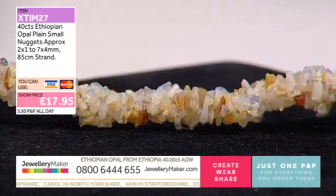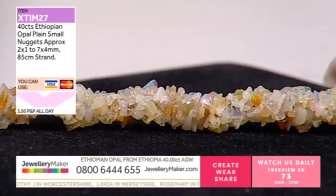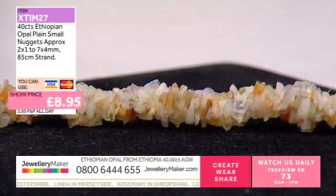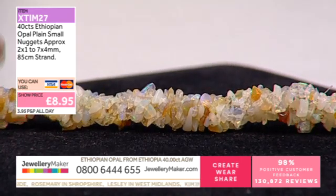Dave Troth was on here with me on Thursday, and he was saying, "Do you know who one of the greatest customers of Ethiopian opal are?" I was like, "No, I don't know." He said, "Australia. Australia are one of the biggest buyers of Ethiopian opal." Even though they have their own? Even though it's their national gemstone, yeah, absolutely. It's not opal where the play of colour is just visual on the surface. Look at that one there, the play of colour is visible all the way through, right down into the heart of each of those opals.